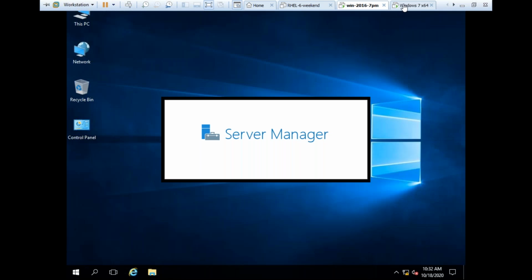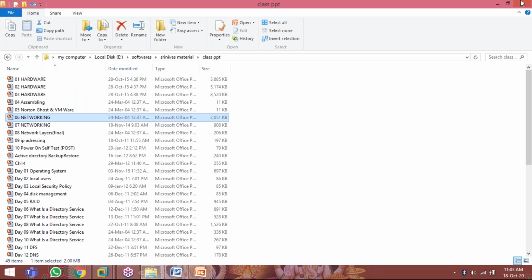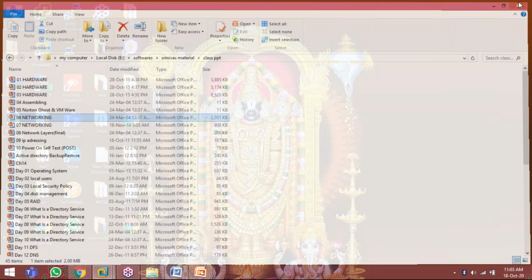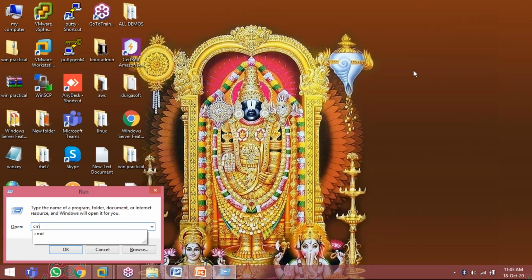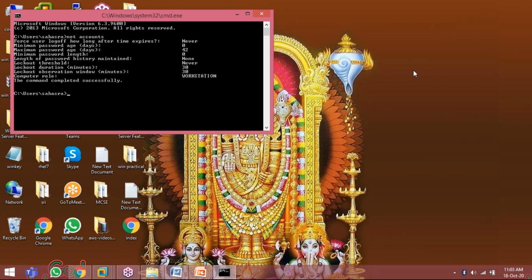You can go to any system, you can type the command net accounts. So this is my laptop. I gave the command net accounts. It is a workstation system. Like any Windows system, you can go to the command prompt. You can type the command net accounts.